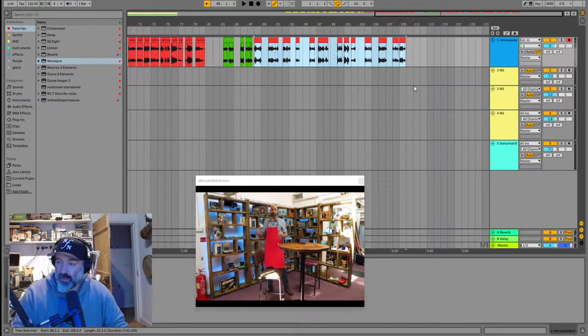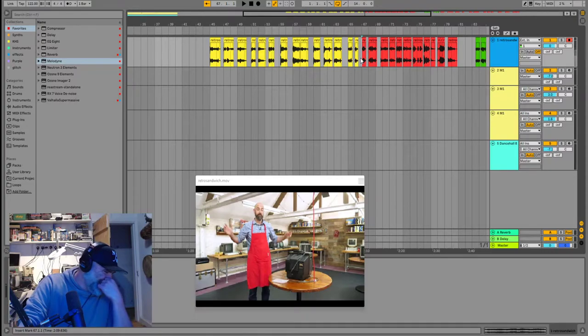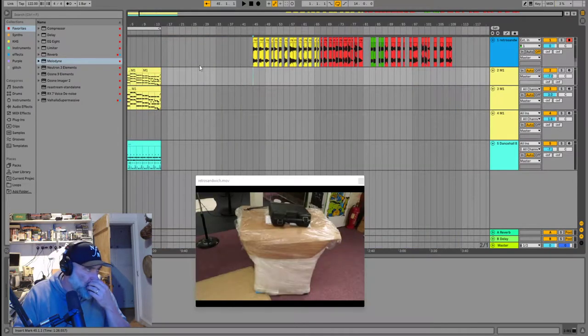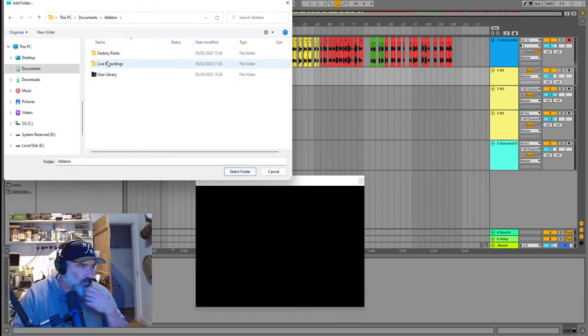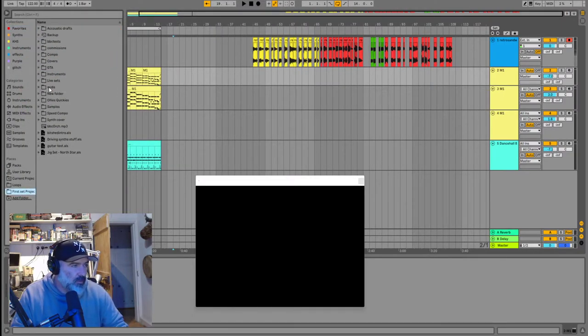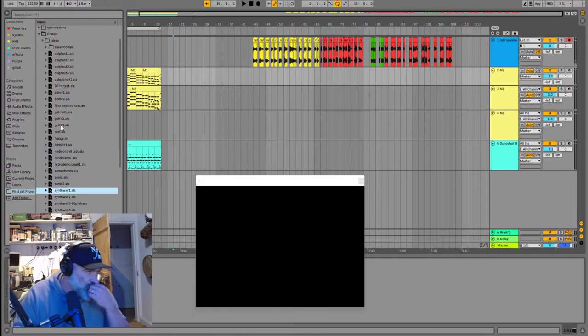What am I using to edit? Yeah, it's Ableton. Yeah, I was thinking something like that. Is there a way to import another project from here? So let's just say I do this. Ideas. What have I got?